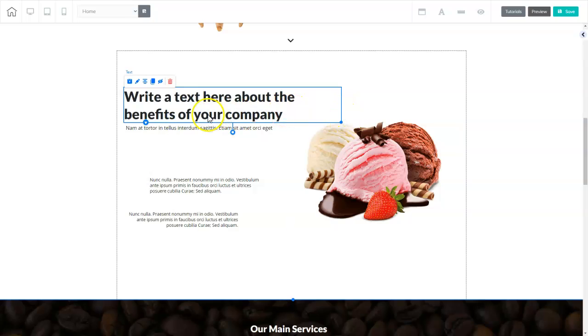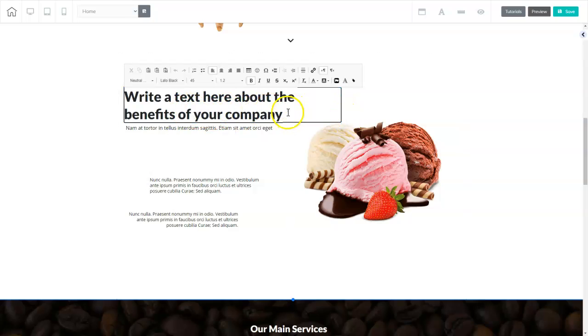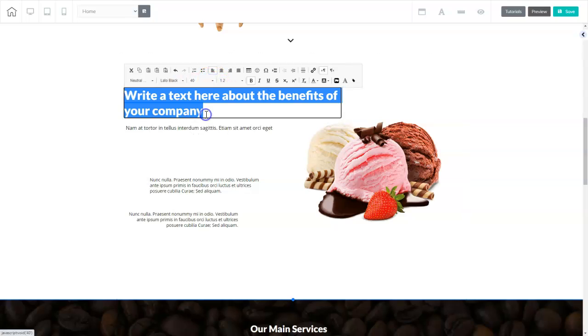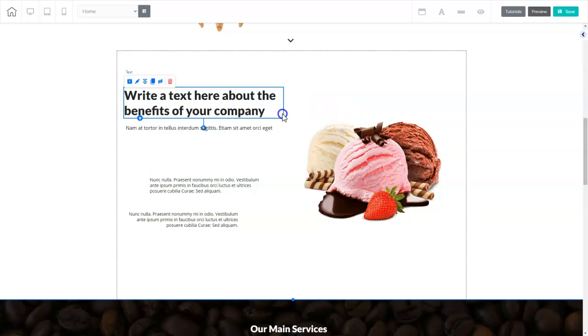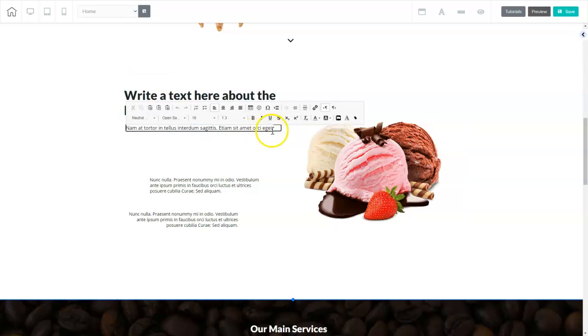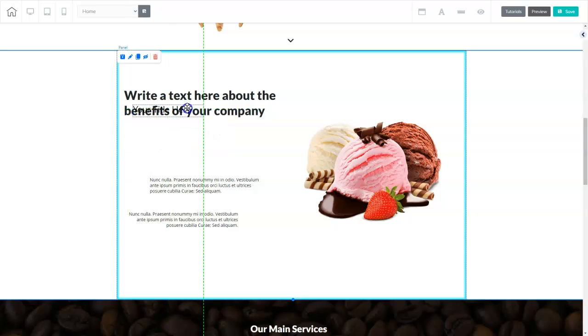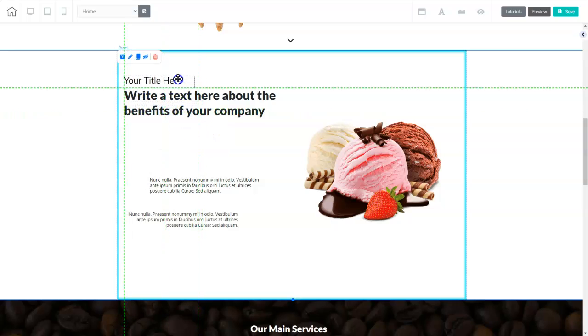That looks pretty close. It might be a little too large, and I can select that and bring it down a little bit. Let's try 40. That looks closer. I'm going to go ahead and bring it in like this. Keep it 2 lines. Now this was your title here, and it was sitting on top. But let's go ahead and change the text to something a little closer. You can shorten this a little bit. Anyway, you decide exactly what type of text you want to put in there. We're going to put this above it.